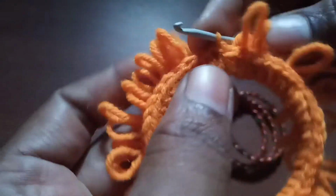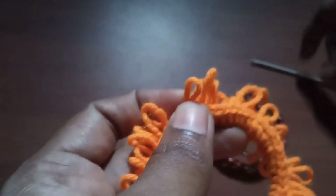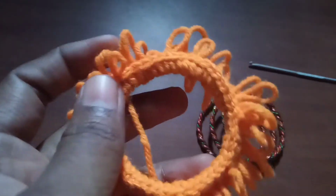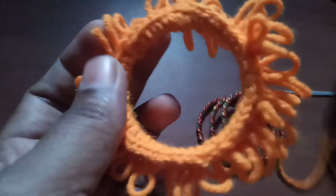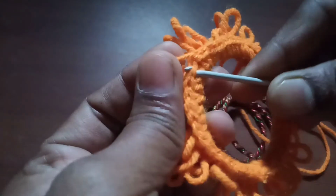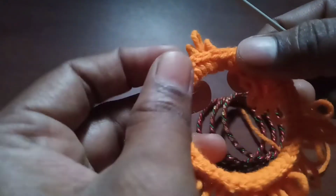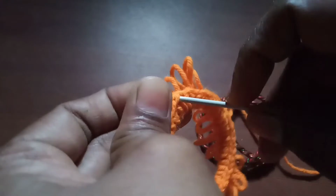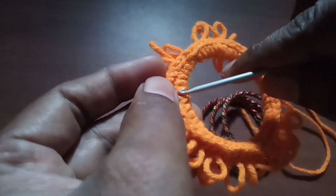I'm gonna cut off the excess thread. Pull the loop all the way till it is 1 or 2 inches long, so that it will be easy to cut it off. Once you have cut this off, using the crochet hook, you can insert the tail end into the next available chain stitches, so that it will not come out as a loose thread. I'm going to repeat it 2 more times so that it will be secured tightly. And then if there is still some thread, you can cut that off.